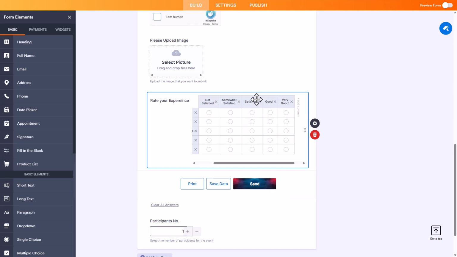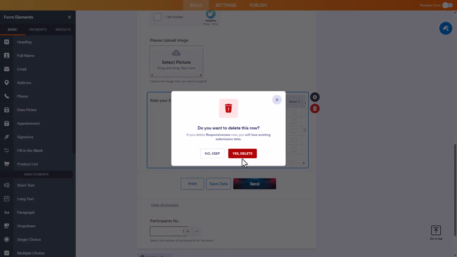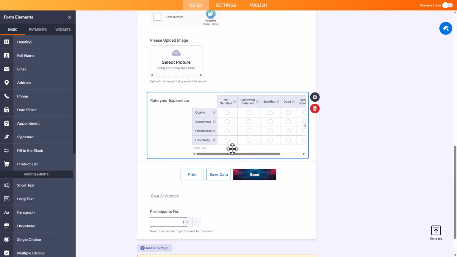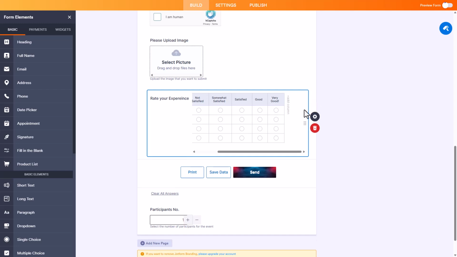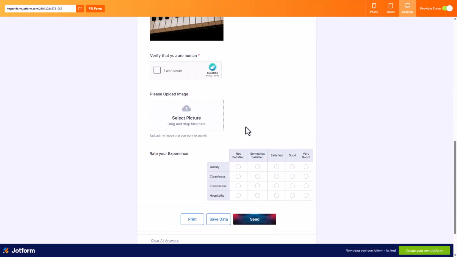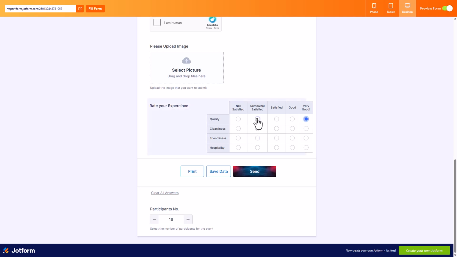I can make the change, and I can even remove, let's say, for example, the sections right here if I don't want them. Let's say I want to remove responsiveness, then you can delete that field as well. So this is what you have, and then if I go over here onto the preview form section, you will be able to see this. So you can select it. But you can see that I am not seeing the fifth option right here.